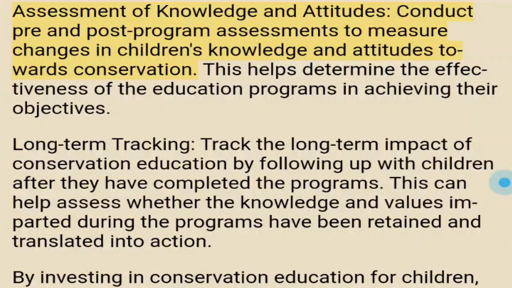Assessment of knowledge and attitudes. Conduct pre- and post-program assessments to measure changes in children's knowledge and attitudes towards conservation. This helps determine the effectiveness of the education programs in achieving their objectives. Long-term tracking. Track the long-term impact of conservation education by following up with children after they have completed the programs. This can help assess whether the knowledge and values imparted during the programs have been retained and translated into action.